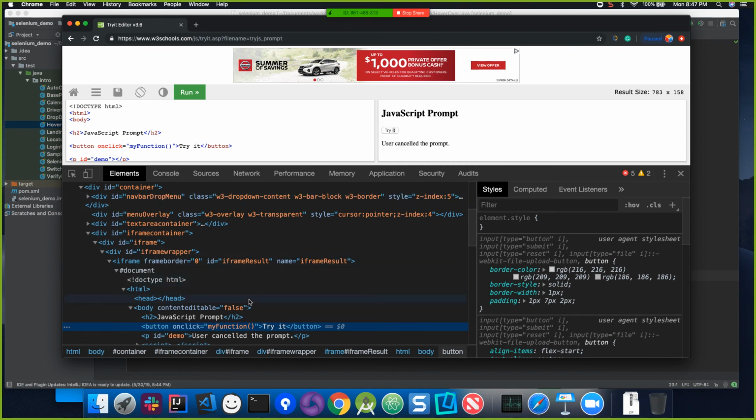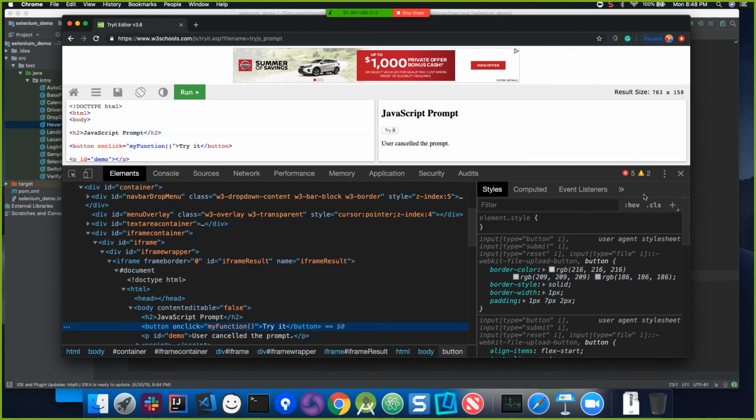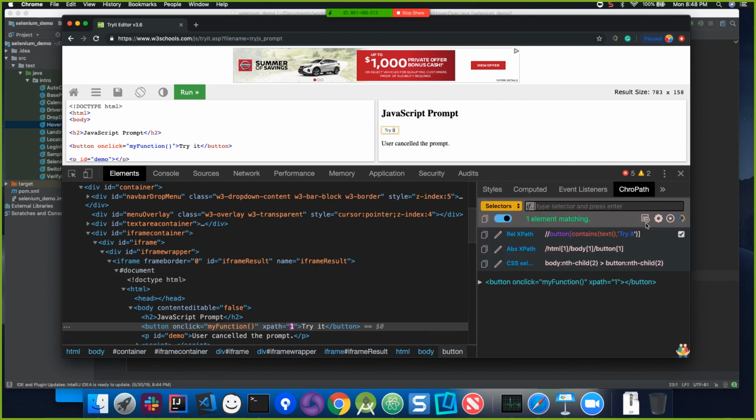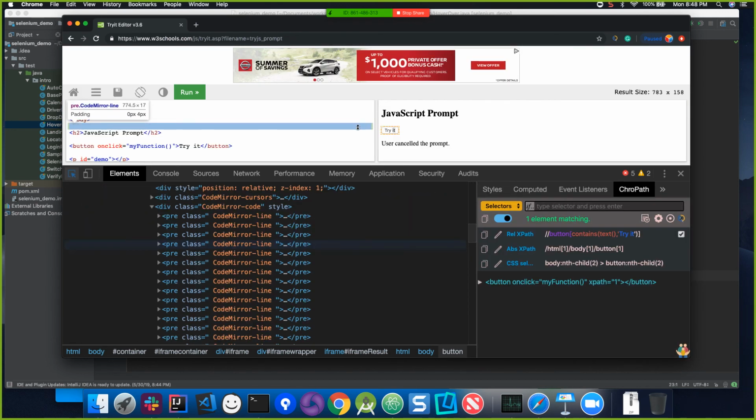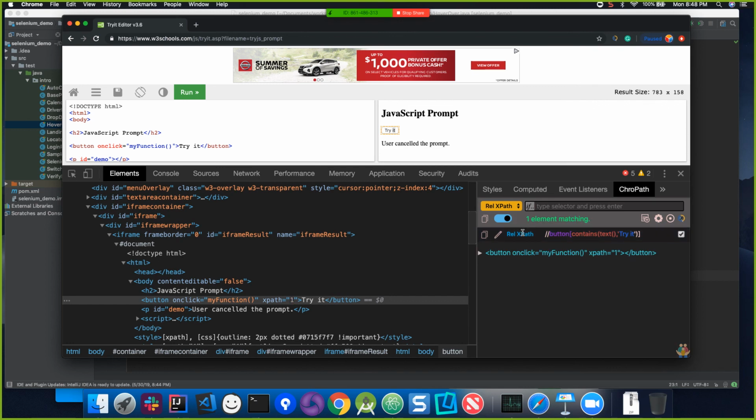So let's say click function elements. Where is your Chrome path? Right, so that's your XPath.